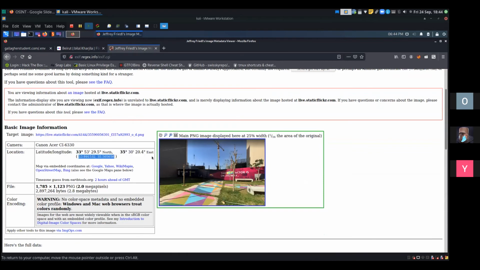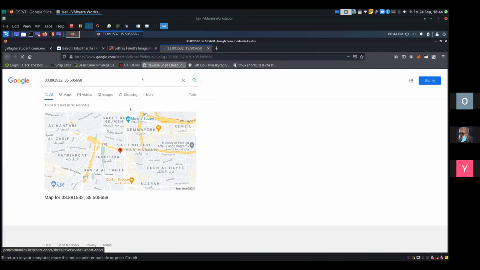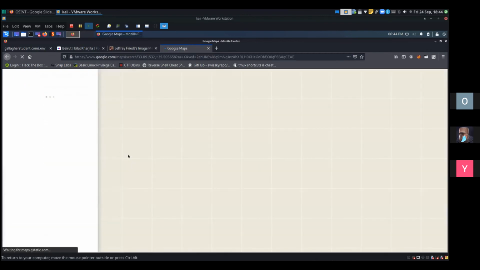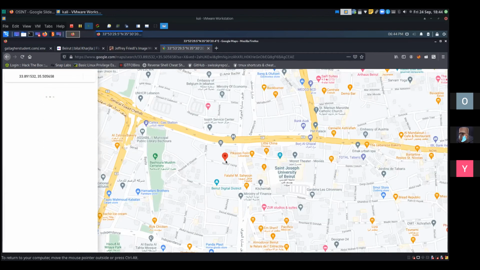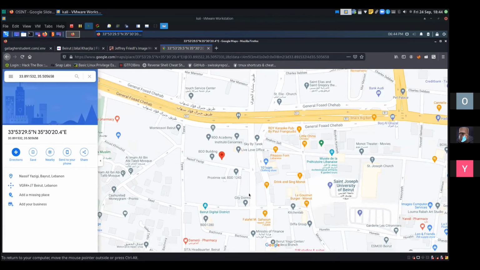Seems like this site didn't strip the metadata. We're able to look at what that is. I don't think they have. Shoot.